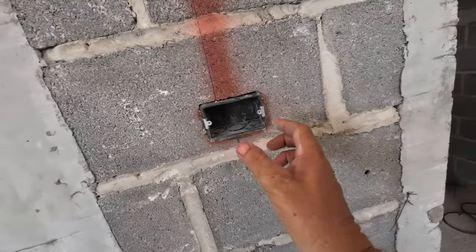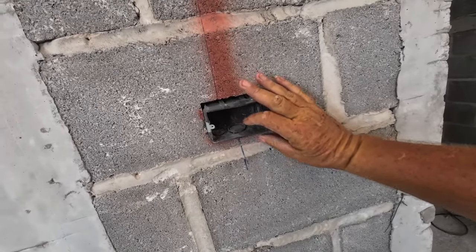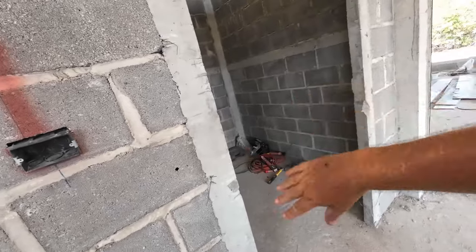So we'll mark there, and then we'll use a chase out machine, which you've seen. Square that up. So there'll be two switches, one for the closet, which is open, and one for the bathroom with the sliding door. So we've got that in, that's all done. So the rooms are pretty much ready for render.